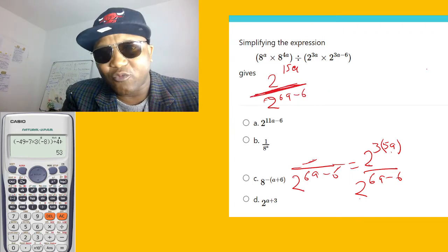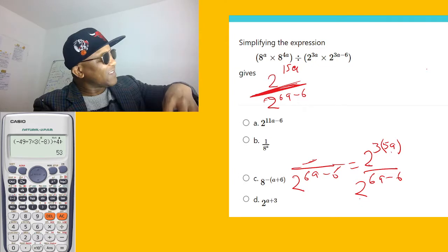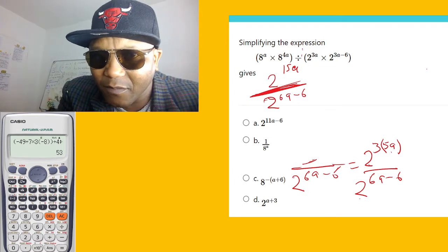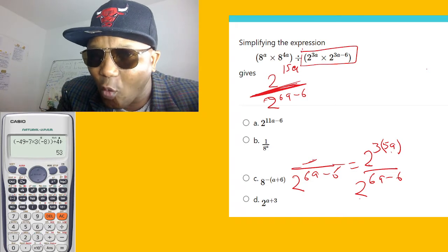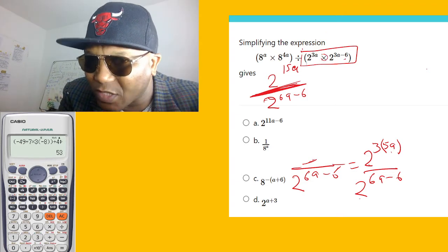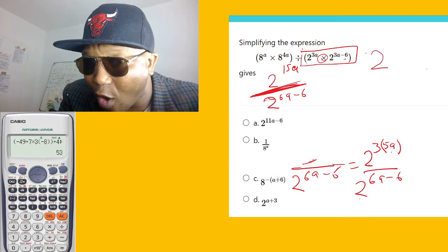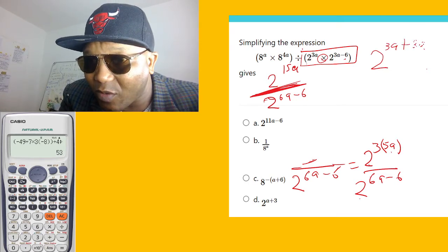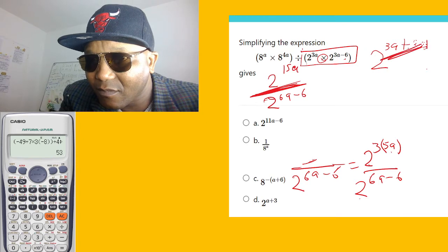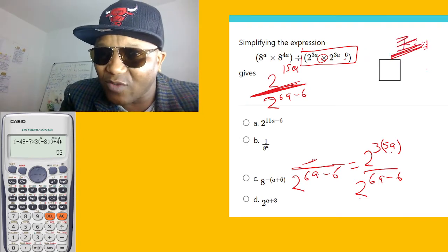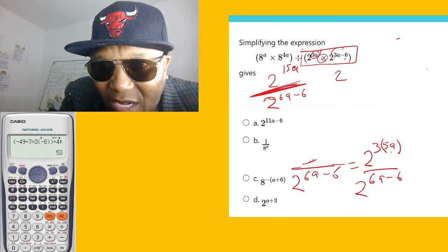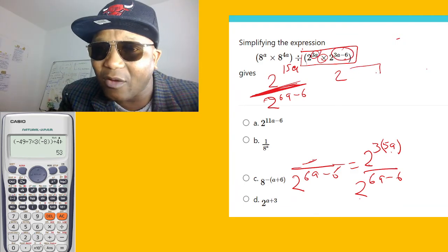So now we got another rule. Because remember at first, when bases were the same, let me take it back a little bit. I want to remind you so you can see another rule now. When bases were the same and it was a multiplication, we write only one base, and then we take these tops and we add them here on top.